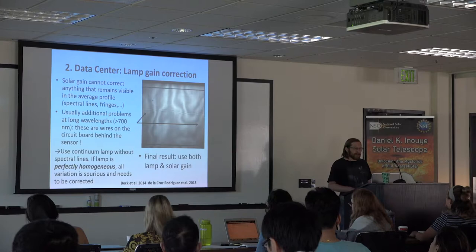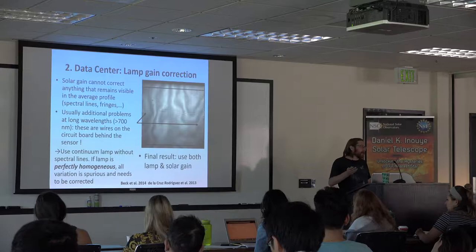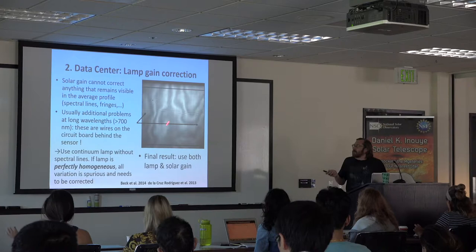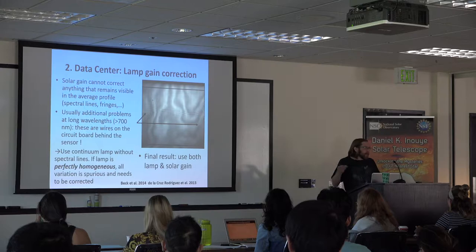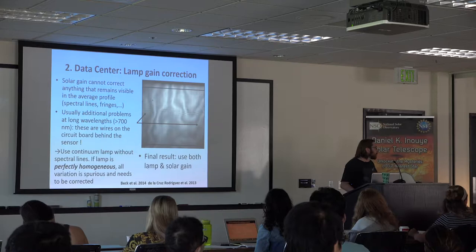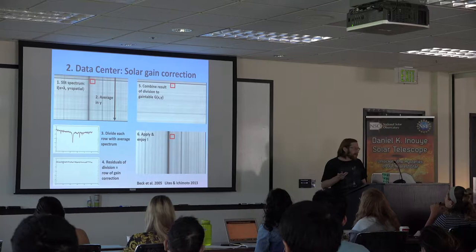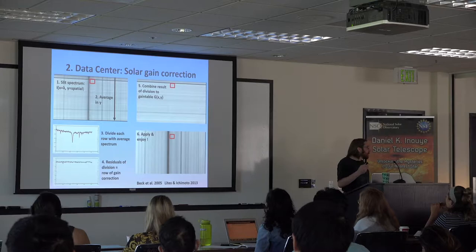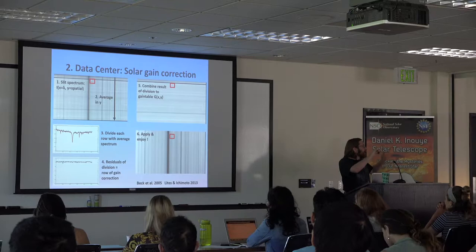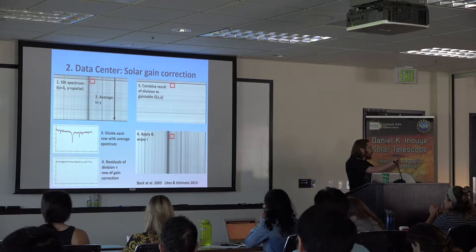The question was: what photometric precision is expected? There is a spec for it though I forget the exact numbers. Generally it's less than 1% accuracy. The main difference between the lamp and the solar flat is also that the lamp is much less bright than the sun, so there is always a question of signal-to-noise in addition. Regarding fringes not being perfectly straight: for the gain correction, the critical thing is not the orientation of the fringes but whether there is a residual in the average profile. If they are skewed and disappear when you average, they will be corrected. That is the criterion for what stays and what gets removed.